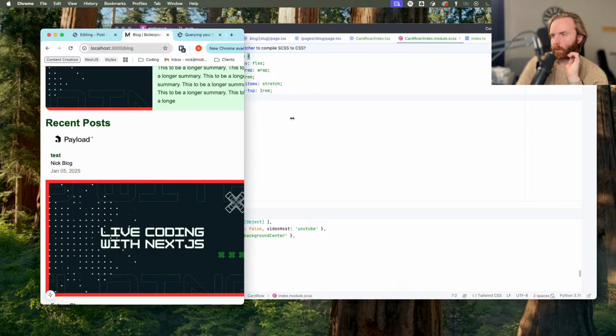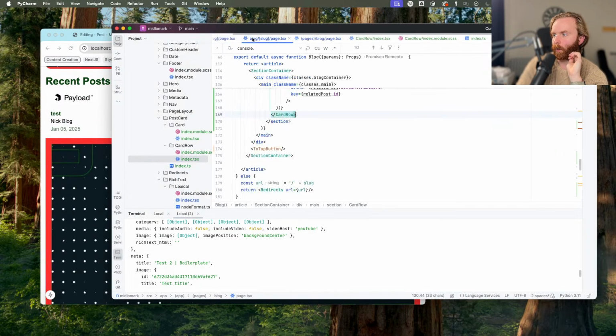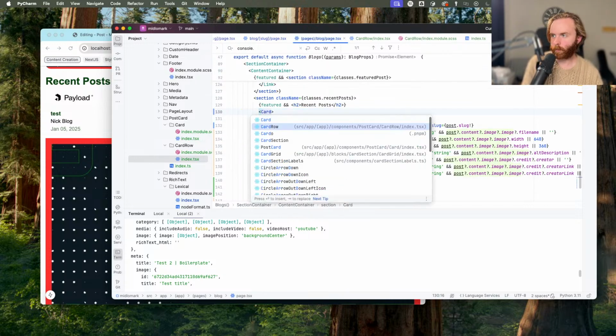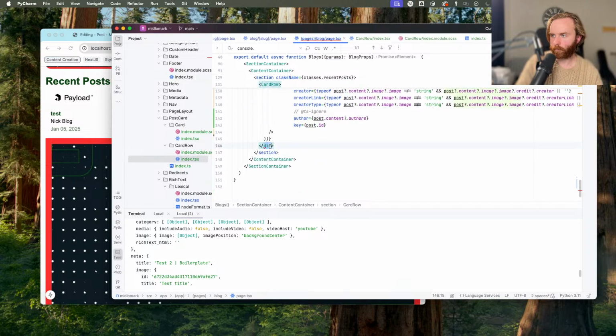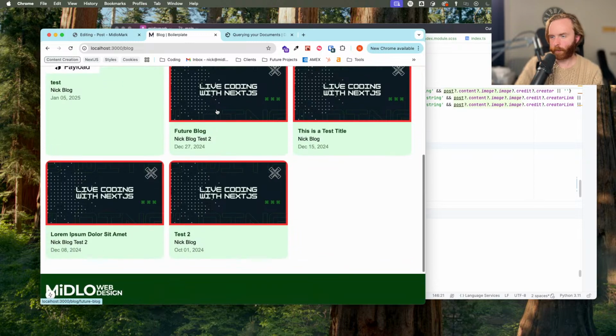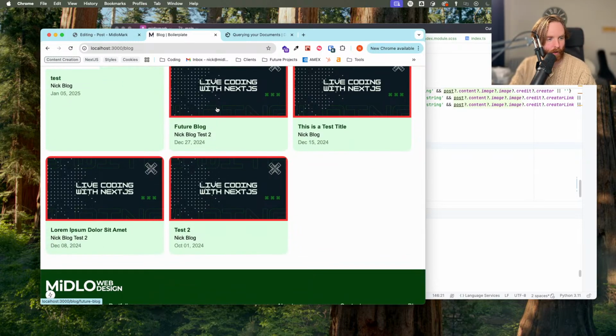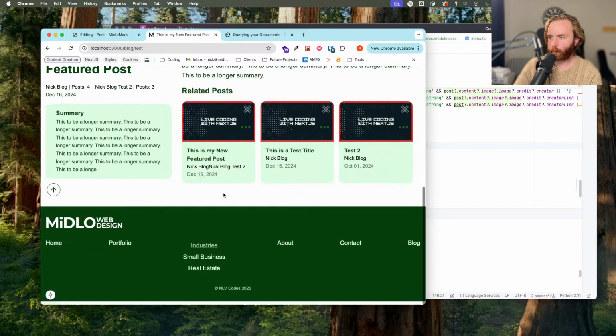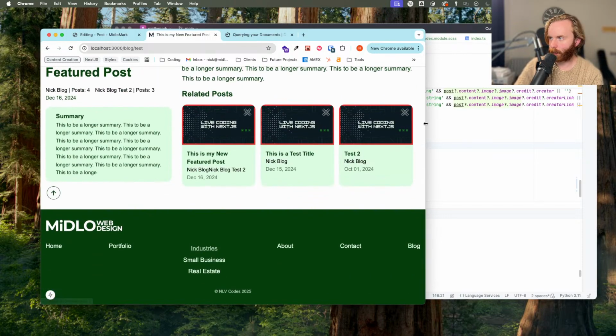All right, but first let's go back to our blog page and replace this with card row. Make sure that that works still as intended. It does indeed. So that's a good sign. Then we can go into our featured blog, and now it works. Okay, I just needed, I guess, to reset the cache.